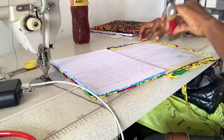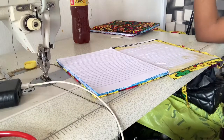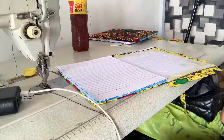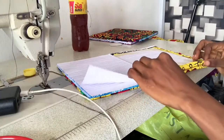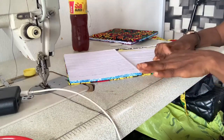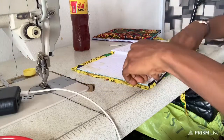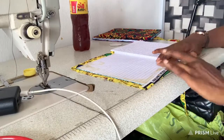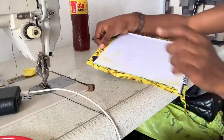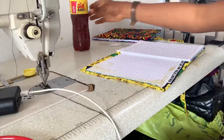I'm just applying a little gum on the edges — just a small amount, not much. I'll let it dry. This is the final stage, and you can see how quick this project is — very easy to make. Once it has dried, you just fold it in like this, just the same thing we did before. I'll use my finger to push it in. Then I'll come to the other edge and do the same thing.